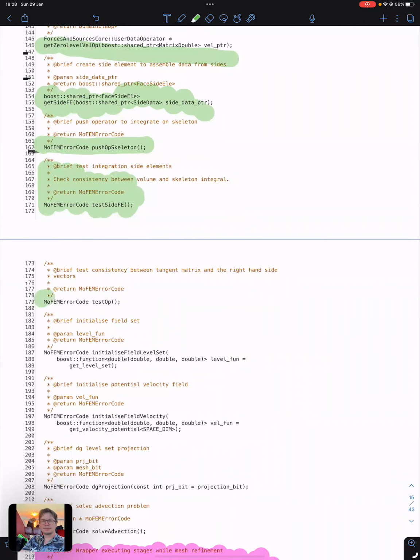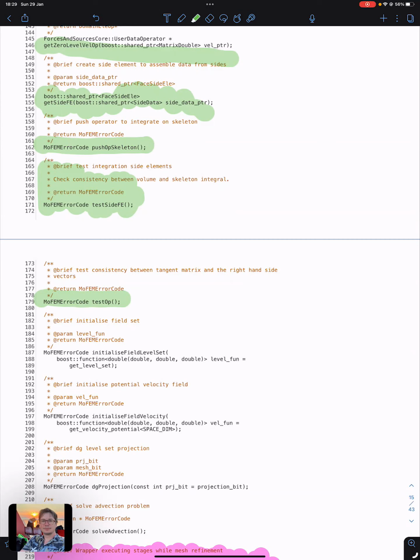As well, in principle, when we solve the nonlinear problem, we want to have a consistency between the left and right-hand side. Morpheme has a built-in special tool for calculating the tangent, directional derivatives, and those directional derivatives are compared with the hand-calculated tangent matrix.